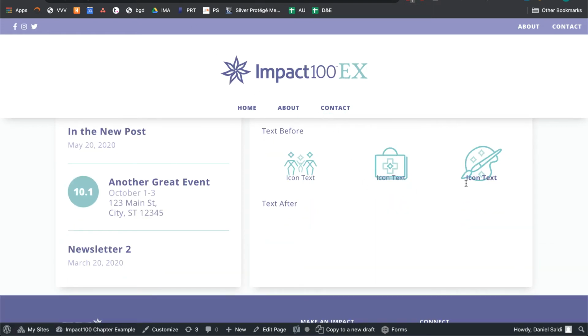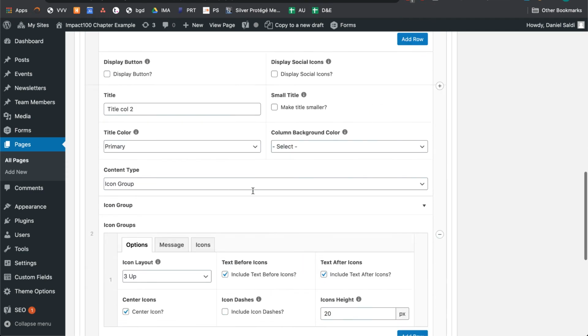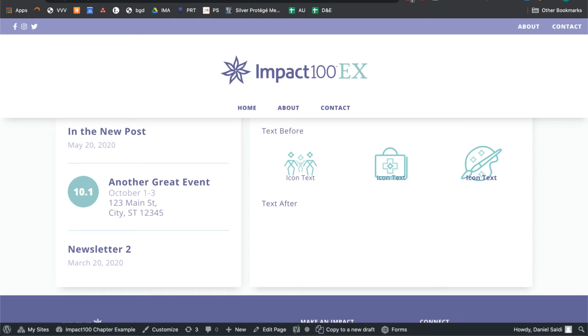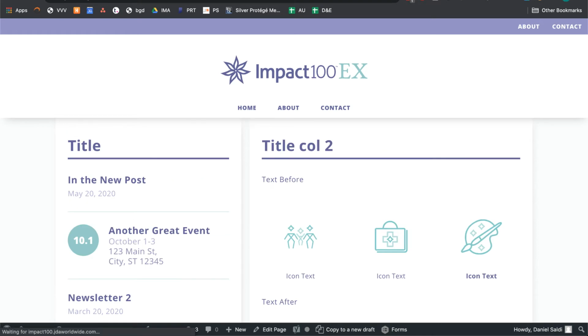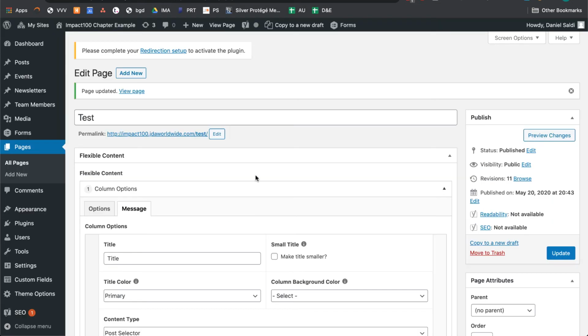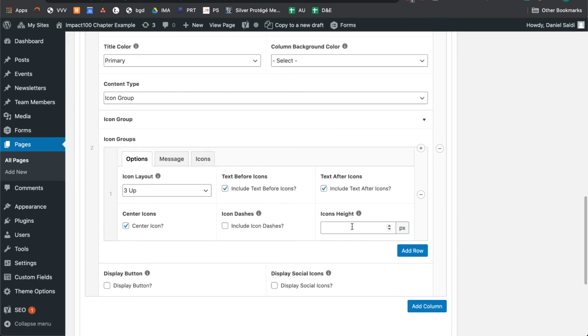There we go. So the text is still lined up, but we need to give it the appropriate height so that that works properly. And if you leave it blank, there are some defaults here. Some of those settings are used to improve the layout. So for example, there is a default here, but as you can tell, the height of these icons is pretty large. So I think the example that we had, having them back at 80 pixels, works pretty well. We do have another option here called icon dashes.